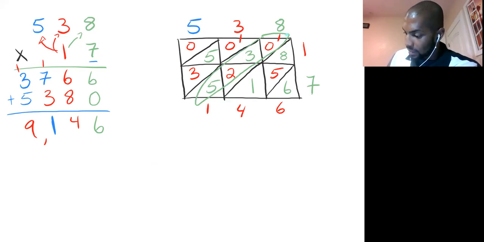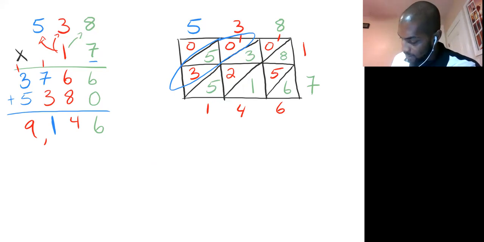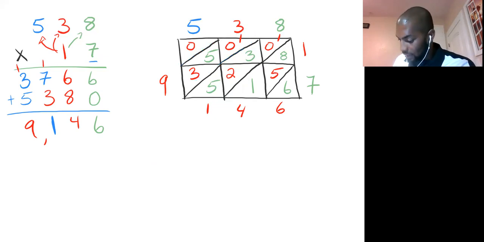Now I'm on this next column, or this row, whatever you want to call it. I've got a 1 plus a 0, which is a 1. A 1 plus a 5, which is now a 6. A 6 plus a 3, which is now a 9. So 9 there. And then there's nothing in the last column because it's just a 0. 0 plus 0 is 0. I don't even need to write anything.